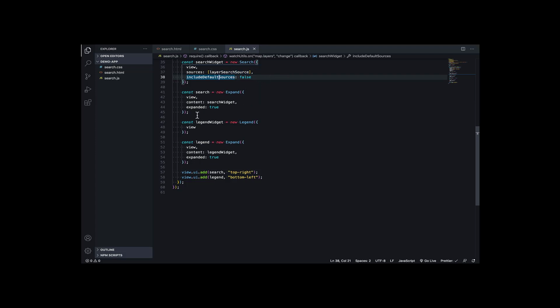And we'll also pass this into the expand widget so we can expand and collapse the search widget. And just for some additional context to the map, I've also added in the legend widget, passed in the view, and also did the same thing by passing it into the expand widget. Down here, I've now added the widgets to the UI.